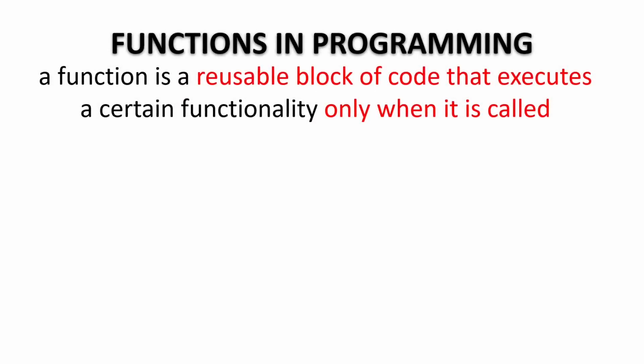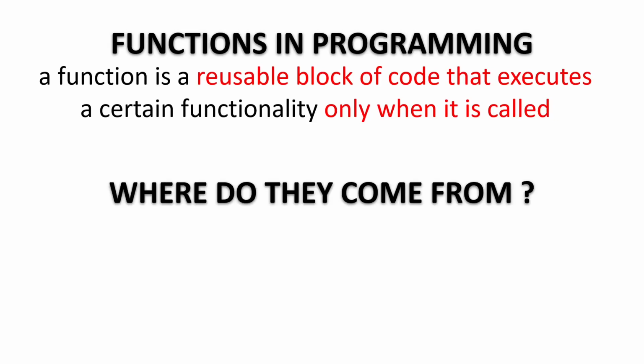In programming, a function is a reusable block of code that executes a certain functionality only when it is called. The key point I want you to understand at this time is the part that says reusable code that executes only when called. You can define functions, but the code within it won't be executed if we don't call the functions to use them. This is different from the sequential execution of statements that we are familiar with.